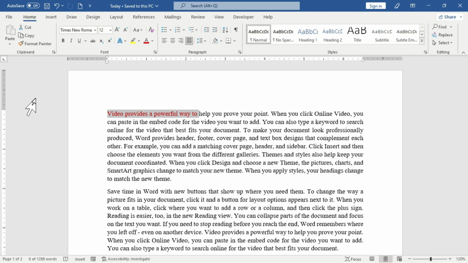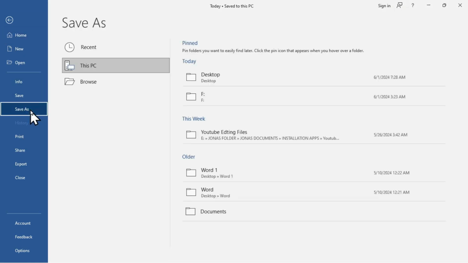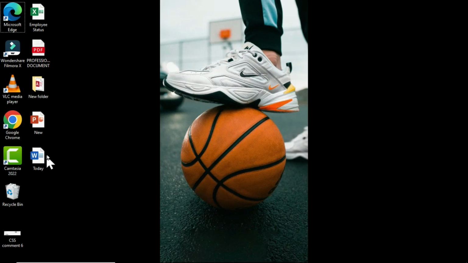So now we've noticed some differences. Now, what if I use the Save As command on this existing document? When I click on File and choose Save As, this gives me the option to save this file to a different location or a specific location. It also allows me to give a different file name. When I move to the Desktop, you can see that I have this document on the Desktop, which is Today.